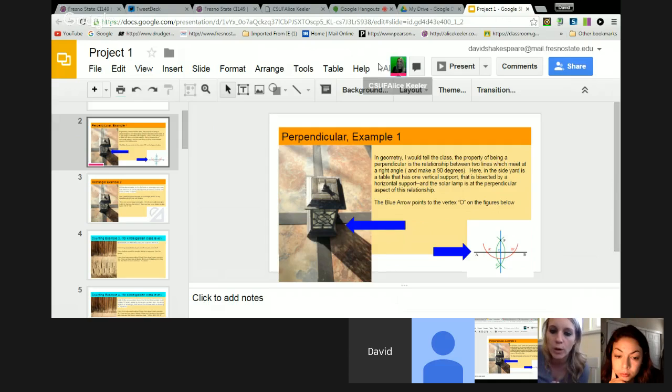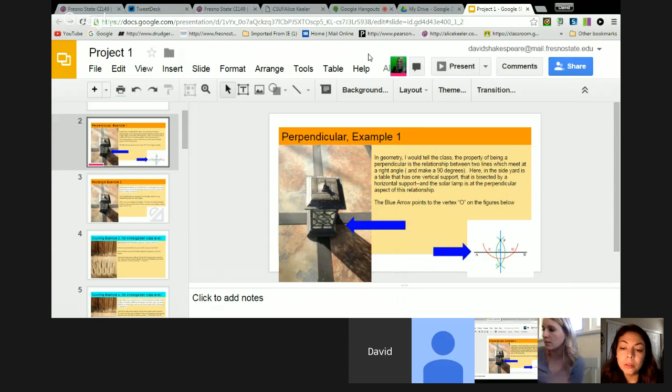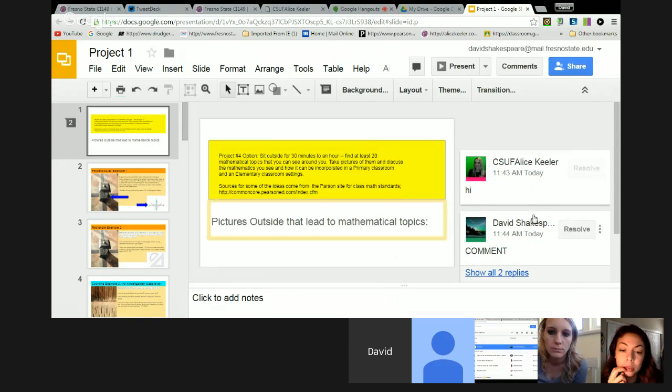Let's say we were working on a very large graduate project where we have a Google Doc text document, and I'm working on page 3 and you're working on page 50. Do you want to scroll from page 3 to page 50? That would be crazy. It's a terrific tool. You just click on their picture, and now I'm at the same place your cursor is. Now there's no save button, so all we have to do is close it. It's automatically saved. Now all the things that you wrote in this, how do I delete them if I wanted to? Oh, you can just click resolve. Just click on the comment.